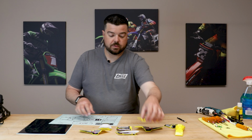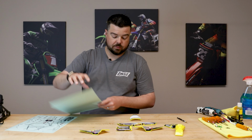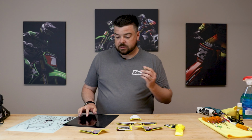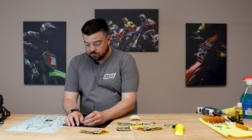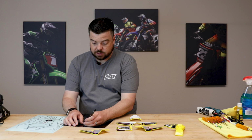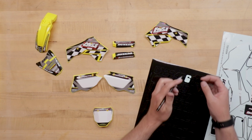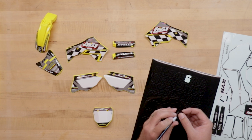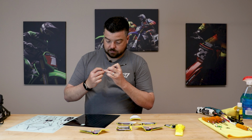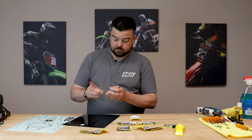Now, one thing we've got to do is put some numbers on these number plates. We're going to take our black sheet here and apply those. And I think I'm going to go for the number 623, for June of 2023, when the bike first initially ships. So let me get my six here. Punch the center out there. Where'd it go? There it is.